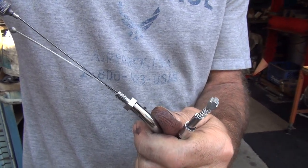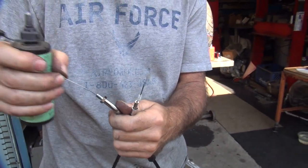Now we're putting dry slide on the cables here, lubrication cables. Otherwise known as lubrication.